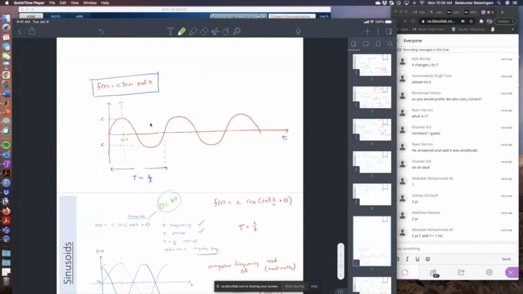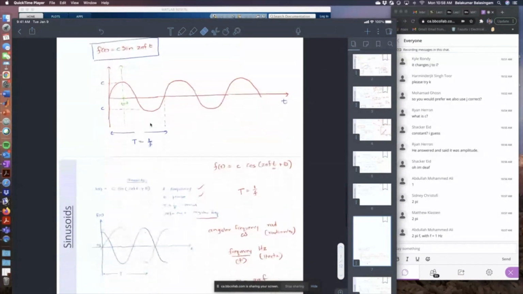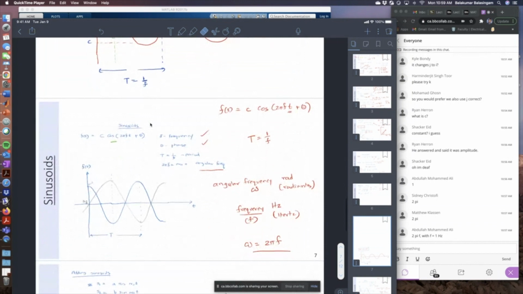Sine and cos have only a 90 degree phase difference, 90 degrees or pi by 2. So when I call it a sinusoid and write it in cos, it is all defined by the theta. It is the most general form. I can write either sine or cos, but it is written in cos. I'm just explaining why they are not that different. So a very general sinusoid signal can be written using these parameters.